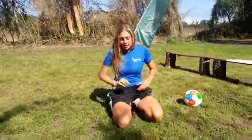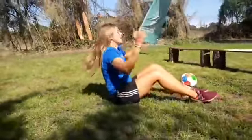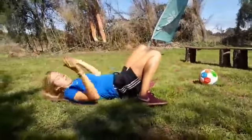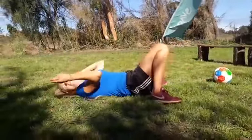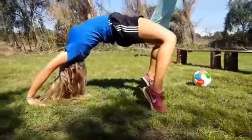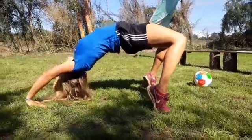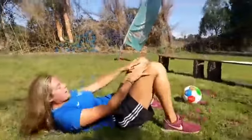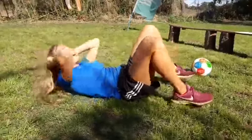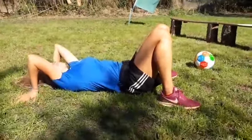So the bridge, a bit like the crazy crab, you're going to put your hands behind your head, like that, feet out wide, and then you're going to push up. Okay, so this is good. I can feel it in my quads. I'm sure it's good for your arms as well and your core. Let's go again. If you're really advanced, you could always try and lift a limb.